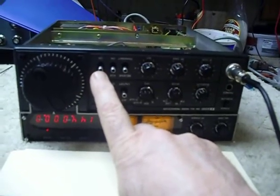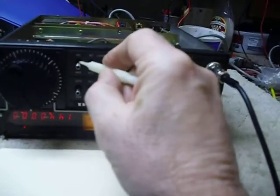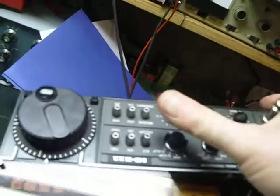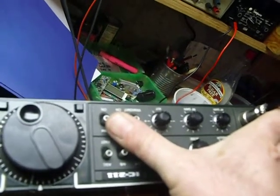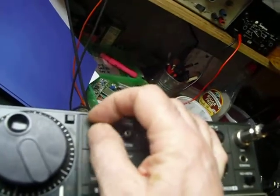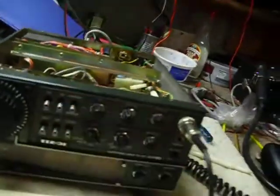To get that tarnish off, I used a hypodermic syringe with number 10 oil in it. I inserted the syringe right alongside that switch. I turned the unit up on its back with this at the top, so the oil will drain down in. That switch has got a felt washer around it down in there, so you have to work the syringe down in close to the shaft and around the felt washer and just put in a drop of oil on top. Let it work its way down in the switch, and as it's working its way down, you work the switch rapidly. I worked it over a hundred times, and the numbers popped on and everything started working.